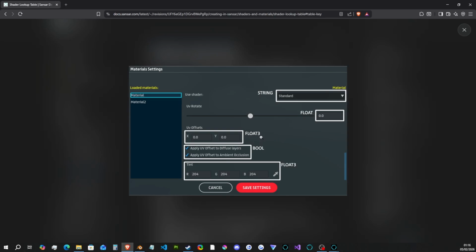So it's expecting another number that you guys don't see. So the lookup table will tell you which one you need to use. And then additionally we have bool, which is boolean. And these are just tick boxes. We do have a fourth type called an integer. They're very rare. I think there's only 2 or 3 shaders that use them.